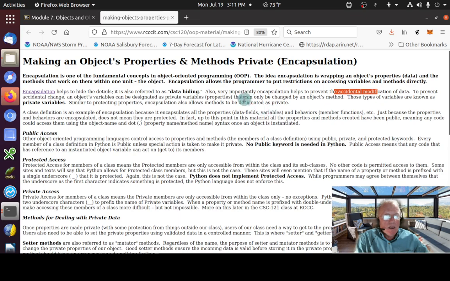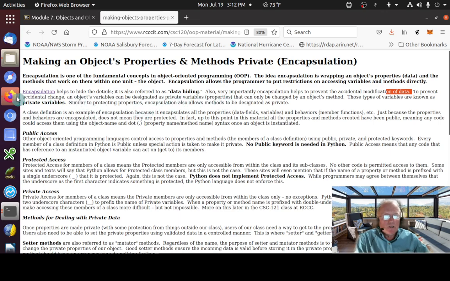So if we make all of our data private, then they can't get to it very easily. There are some backdoor ways of getting to stuff, but I talked to students about that in the CSC-121 class, and we talked briefly about it here.